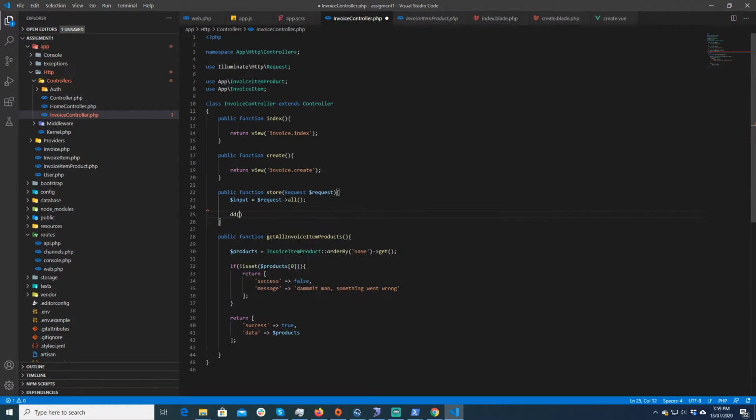Then I just die the values so I can see if the values I'm posting to this function is actually the right info.